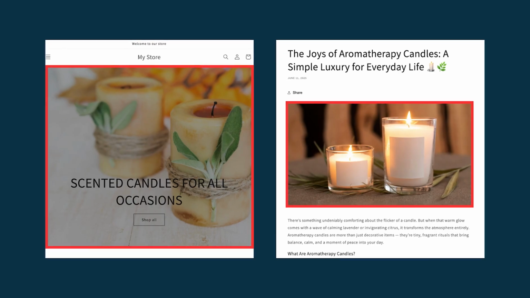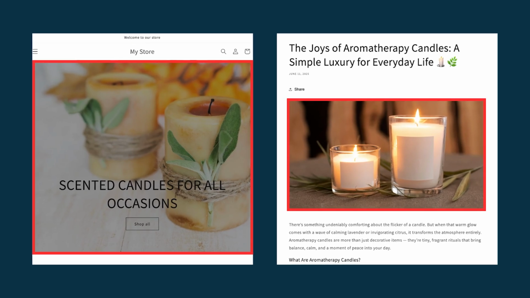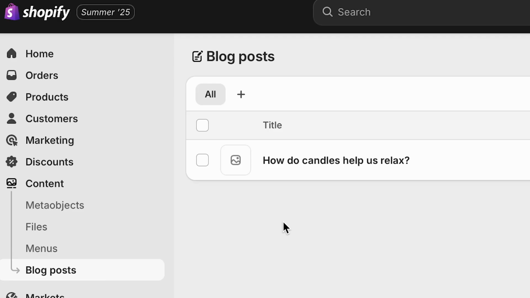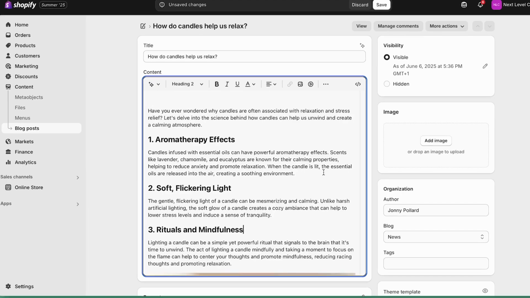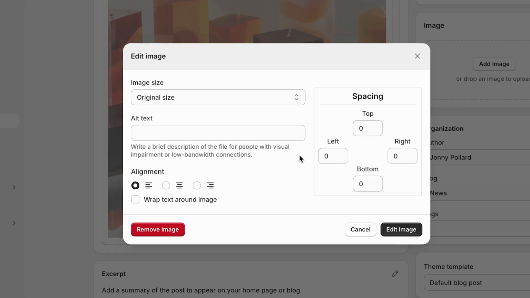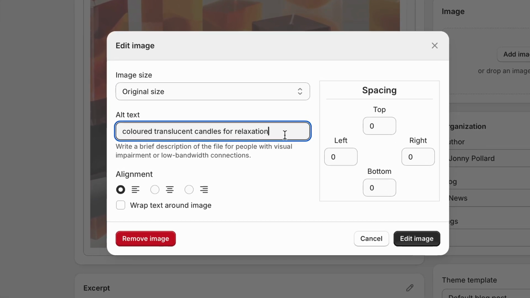It's also a good idea to ensure that you're using optimized alt text and file names for the images on your Shopify pages and blog posts. To add alt text to these, navigate to your page or post, locate the relevant picture, and double-click on it. You'll then see a box appear containing an alt text field. Enter your alt text in here, making sure that it contains any necessary target keywords.